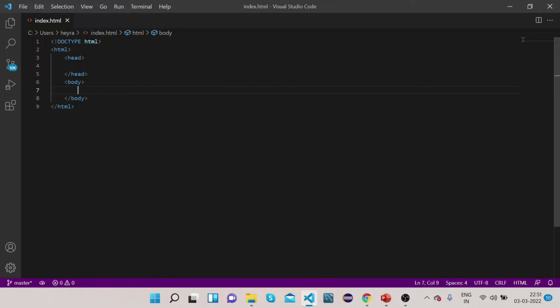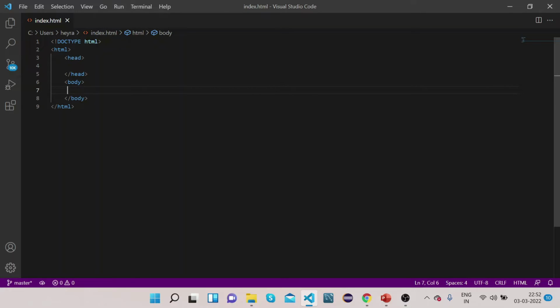Now the head tag is the portion where we write all the heading related things like the title of application, all the links that we will attach to this HTML document, all the dependencies also we will write in the head. And this body tag is basically the place where we will write all the contents.